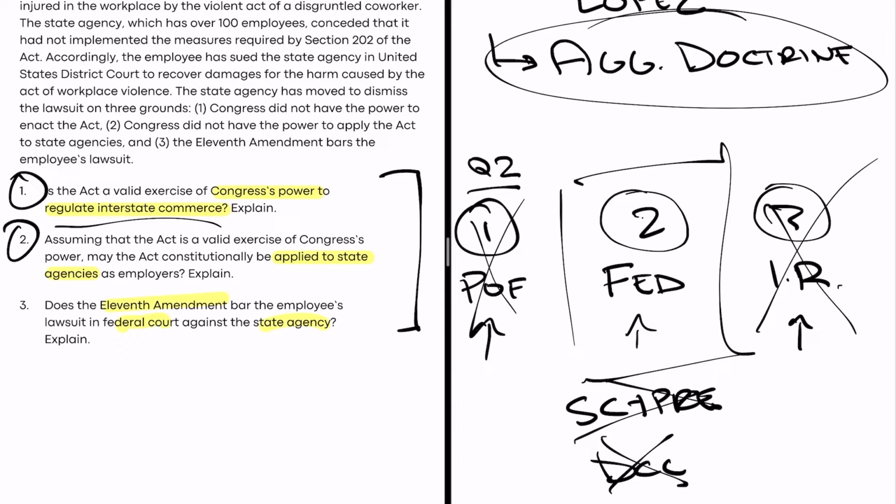So it's not dormant commerce clause because we don't see the state trying to do this. We're asking, can this federal law be applied to state agencies? So, we know it's in the federalism category. We can kind of think in our head about other federalism issues, but to really know, we'll have to read more. We got to see what's going on.